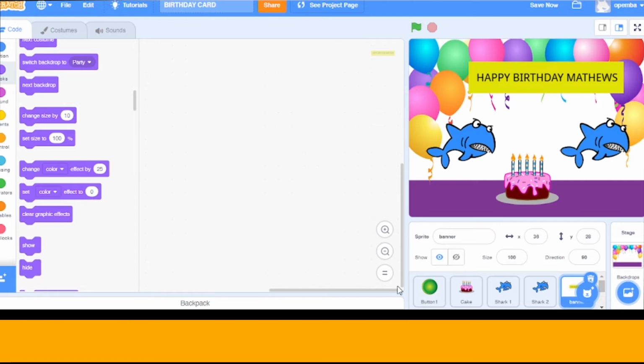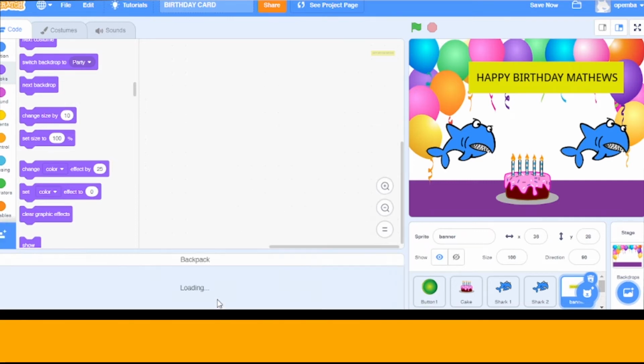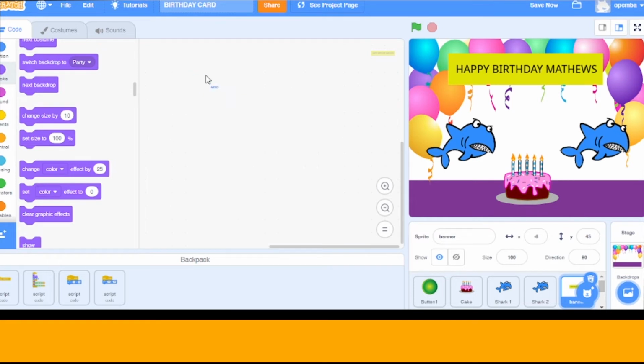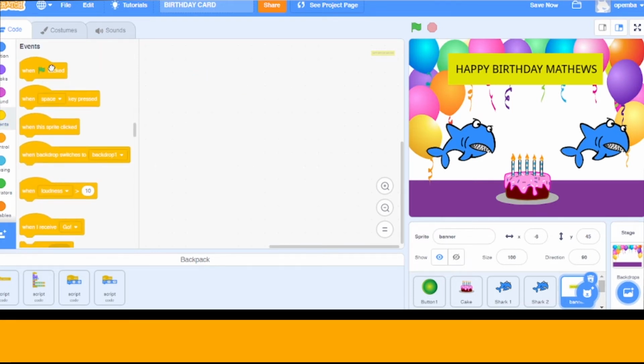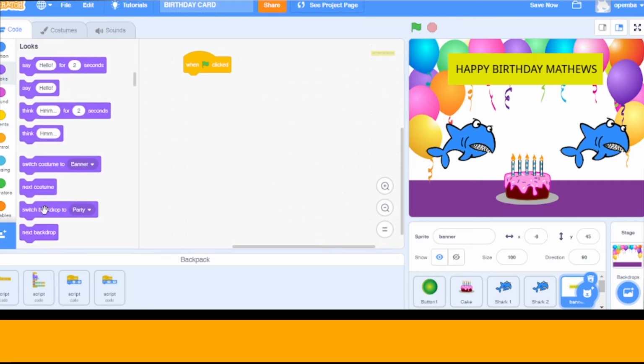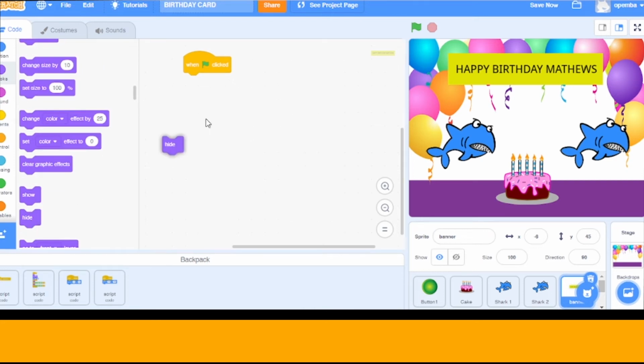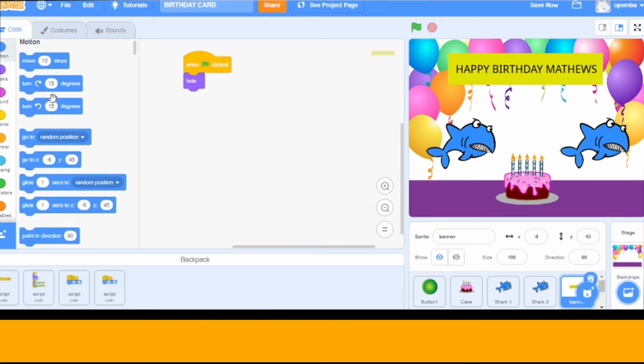Is there anything in the backpack? Let me just click here. Nothing. I don't see the backpack. Oh, there is some code we have already preserved in the backpack. Let me see if this code is useful to us. Then click to go to this. Sorry, let me just start again so that you guys are able to follow up. When we begin, we click on the green flag, and then we hide. Then we go to some location.